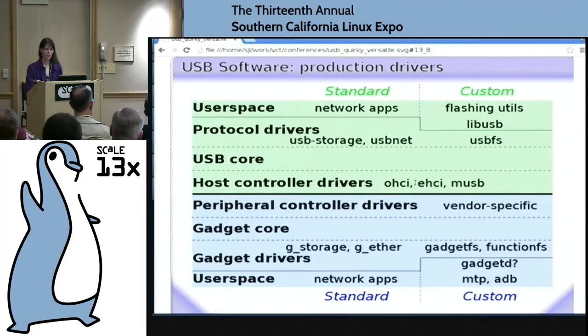So finally, on top of the gadget drivers, you will normally have the userspace level. Like, for instance, the network app that is talking to your interface created by g_ether, that is basically acting as the peer computer to your USB host. You also might have a userspace that was talking on the other end of g_serial, talking serial to your host computer.